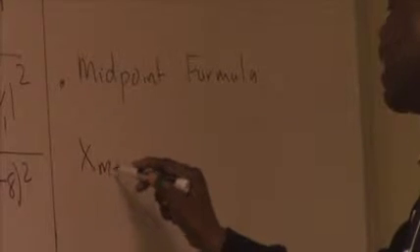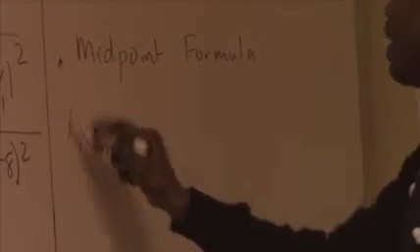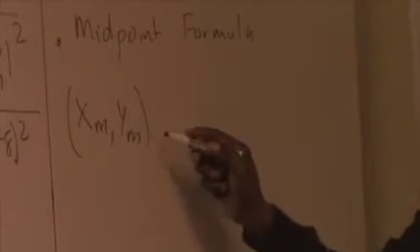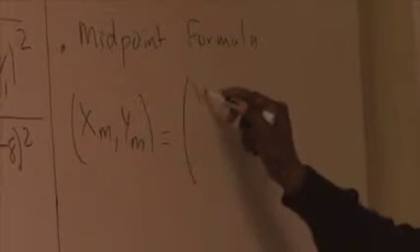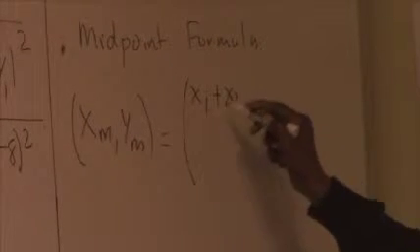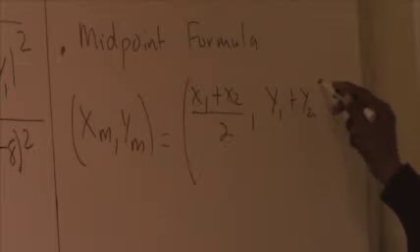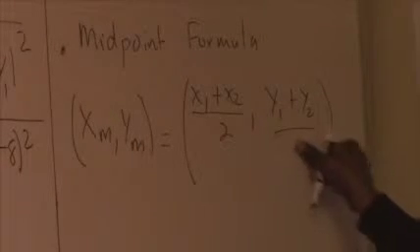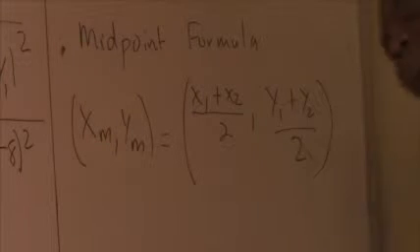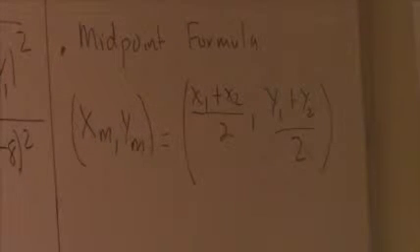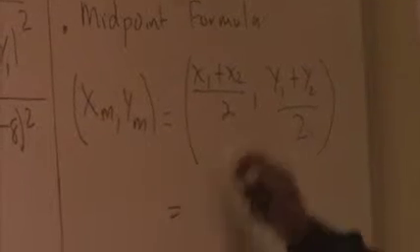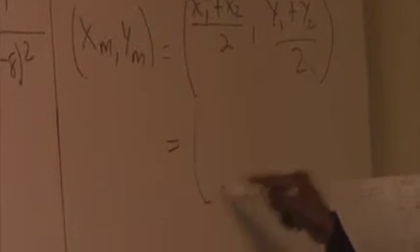So my formula is, and I love to say this, XM, YM, that is the coordinate of the midpoint, X coordinate, Y coordinate will be given by X1 plus X2 divided by 2, comma, Y1 plus Y2 divided by 2. It's important to know this formula, but it's also important to realize that the reason we're dividing by 2 is we're finding the middle. So we're splitting it in half. That's why we added and divided by 2. Like we're finding the average.